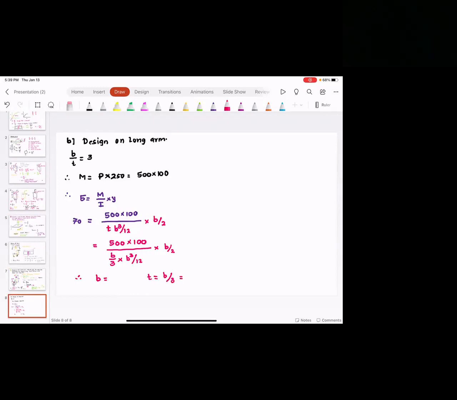Yes. Why are we making the assumption B divided by T is 3? Oh, because we can. Because we are designing. So there is nothing wrong if you say B by T is equal to 4. That's totally cool. But that's what I said in the last class, that I should write this down: assume. Why? Because I can.